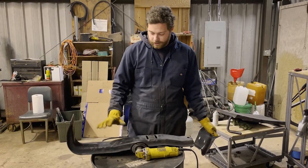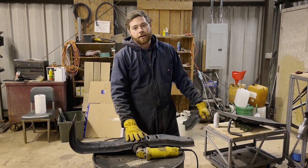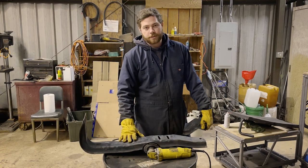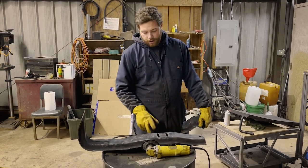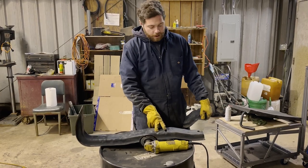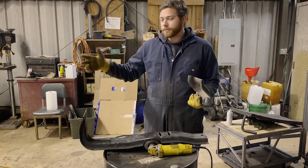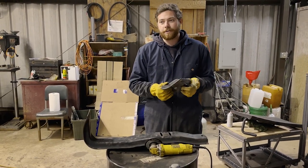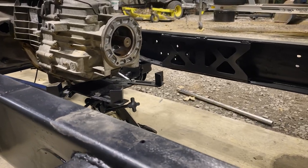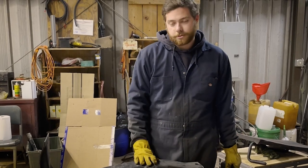What we're doing is we had to get two of the crossmembers for an F-350. I'm pretty sure 99 to 2010 are all the same. But they've got these slots for the transmission mount. Because we have the frame shortened to 165.5, the trusses that were welded into the frame go right where this is supposed to go.